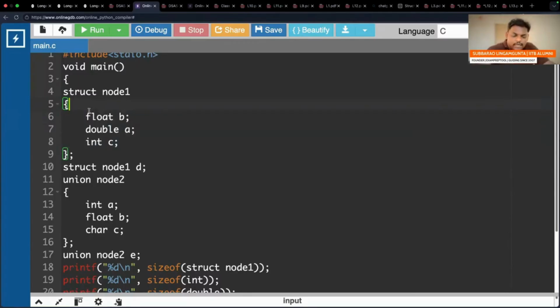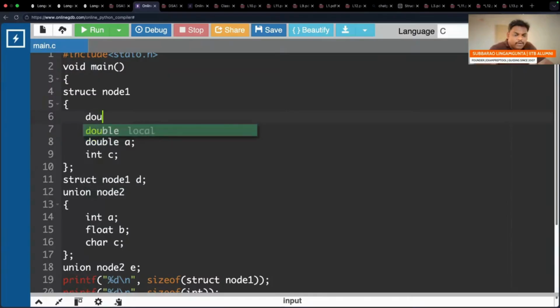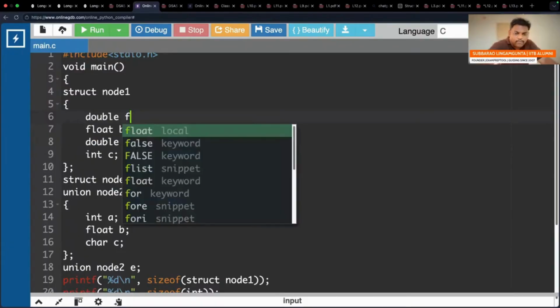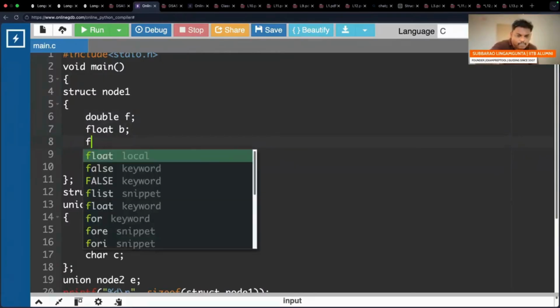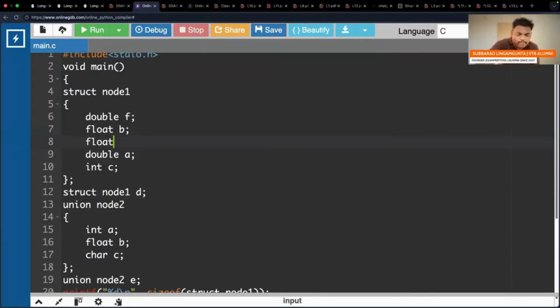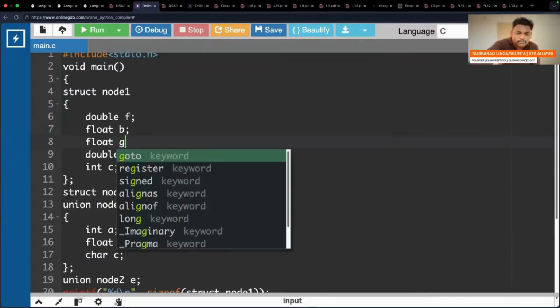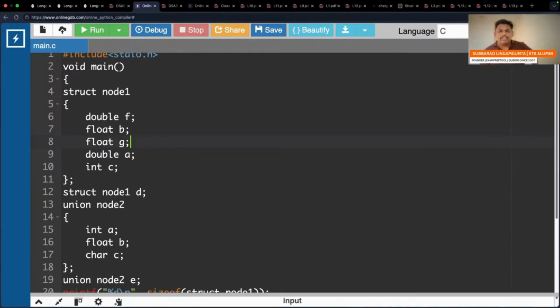One more double I am keeping: A, B, C, D, E, F. Can you guess how much space there will be? With this we will finish it off. Suppose you assume no error. How much space are you thinking?